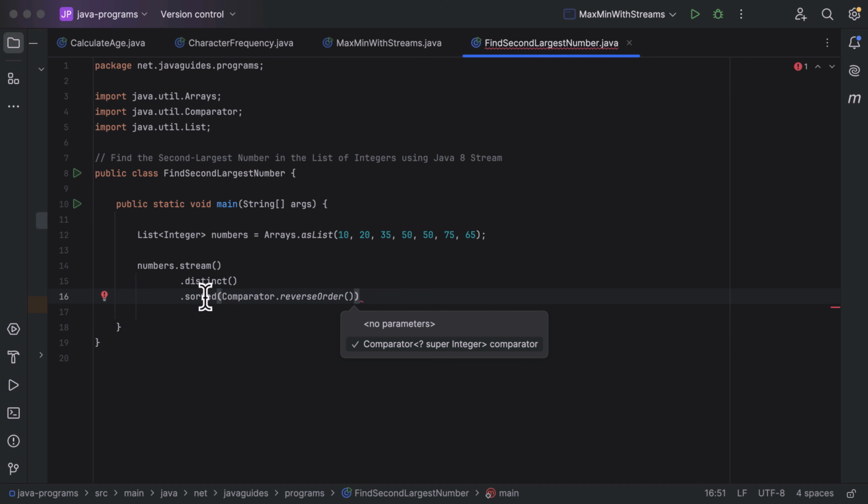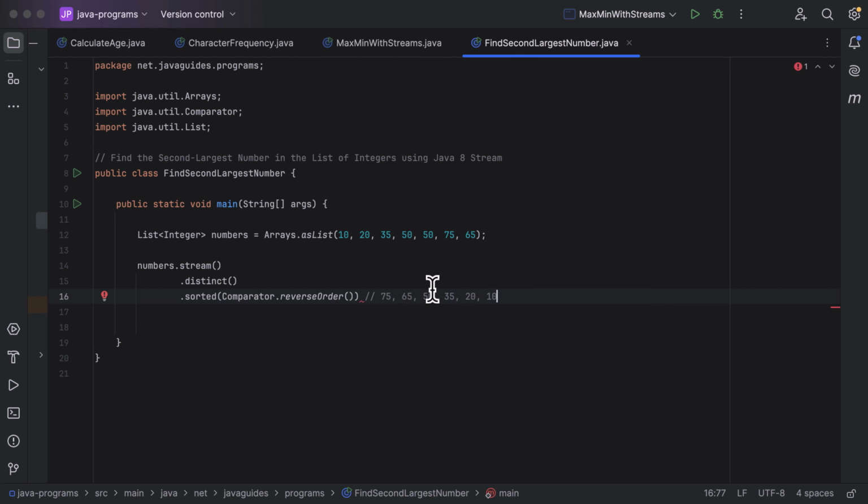For example, after sorting the stream, you can see the elements 75 comes first, followed by 65, and then 50, and then 35, and then 20, and then 10. Okay, so after calling this sorted method, the elements are sorted in descending order. 75 comes first, 65 comes second, and so on.